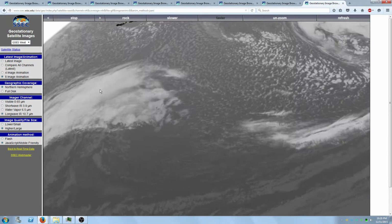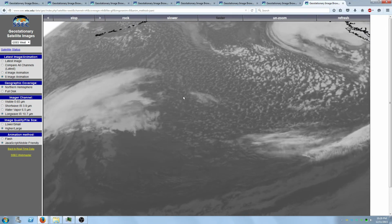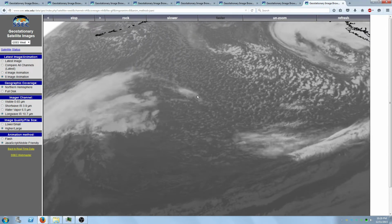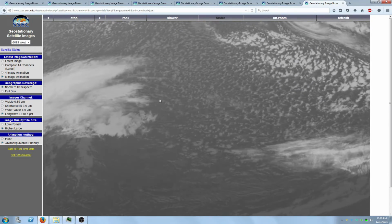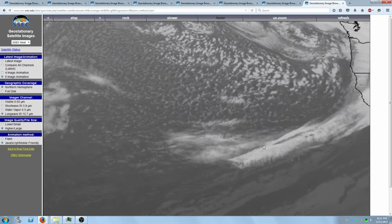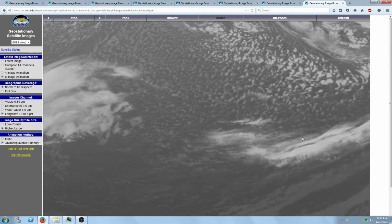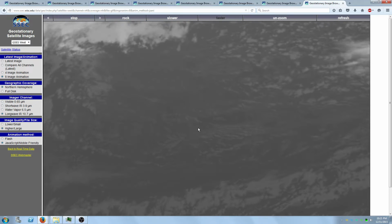See this jet stream right here? Very interesting. This moisture coming from here seems to be cut off for no good reason. That's very, very bizarre. It's just ending like that. It wants to rebound over here, but it's being all sprayed into, which is going to minimize rainfall. Down to the south, there's a lot of clearing and wavy formations.